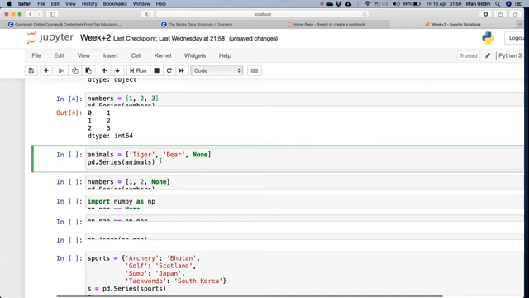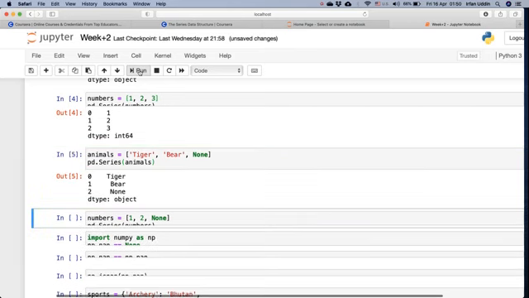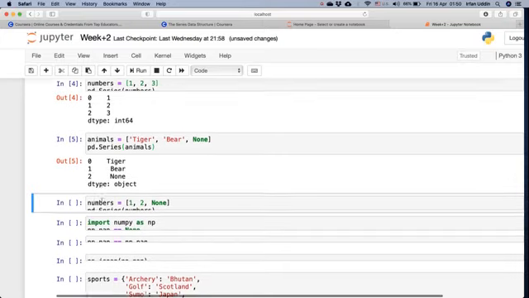So we have animals: tiger, bear and None. None means that we have no object, and we create its series like this. So you see it's tiger, bear and None, and the dtype is object. dtype means data type.